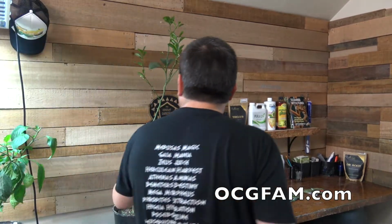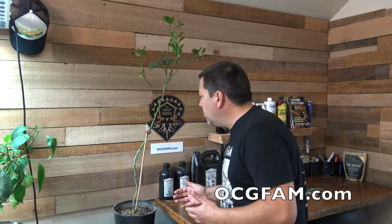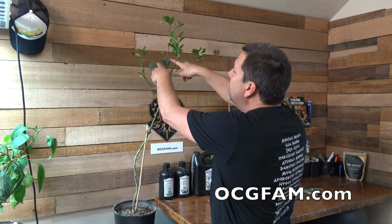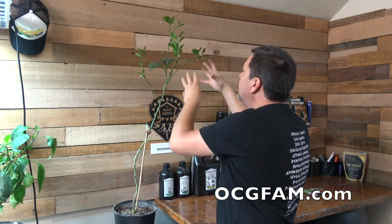Then over here we got our lemon tree. Now this guy's a rescue. We found him not doing so good. He was out in the elements there. But we gave him some food and some water, gave him a place to live, and he's coming along pretty good. He had some little flowers going on here, and that all kind of fell off. But his two leaves he came with are doing pretty good, and he's got a bunch of new leaves and a bunch of flowers coming out. So we think he's going to be just fine. We'll have some citrus fruit before you know it.